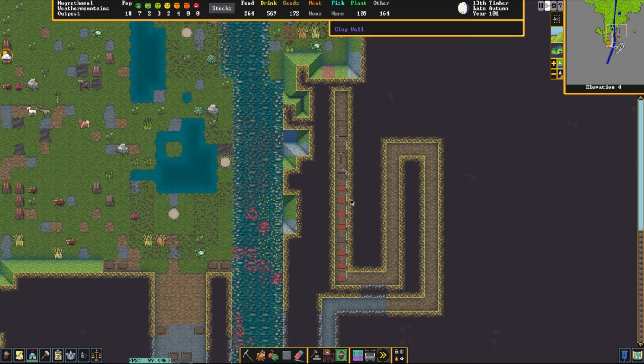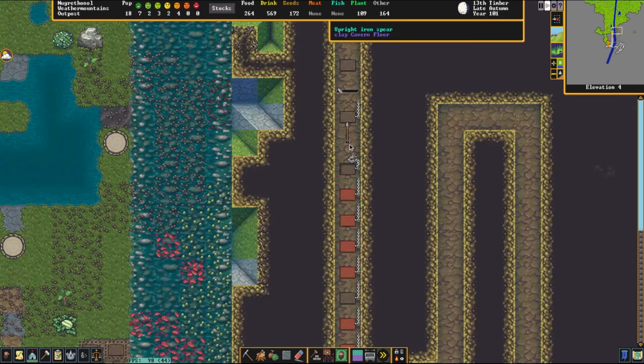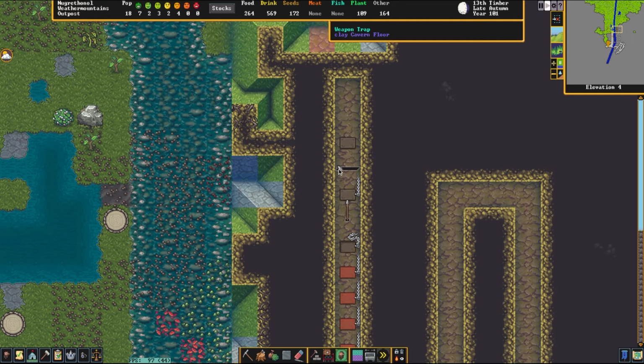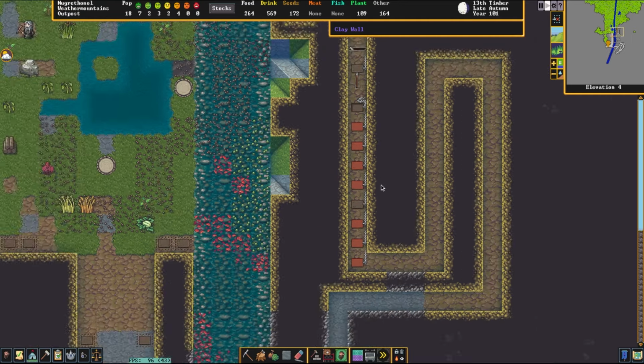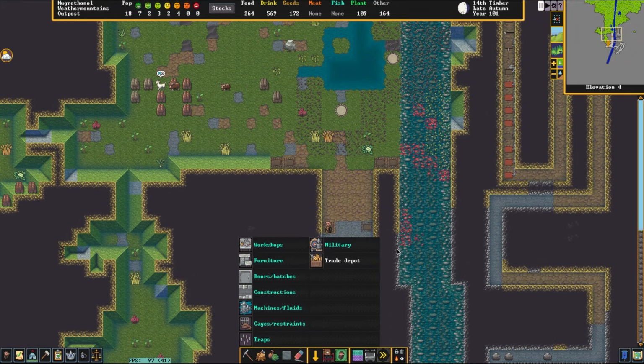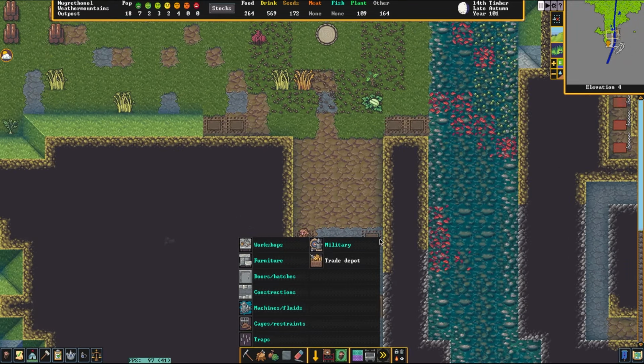All right, now you can see all of these traps are set up. We have our single spike trap set up. We have the pressure plate at the front, as well as that weapon trap. And of course, we're going to be wanting to connect other things to that as we go. The one final thing I really would like to cover in this video is we want to attach a drawbridge to the front of this fortress.